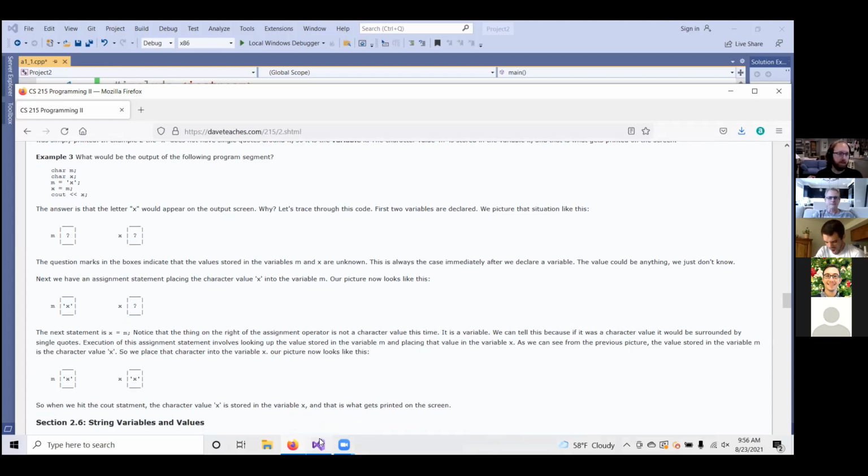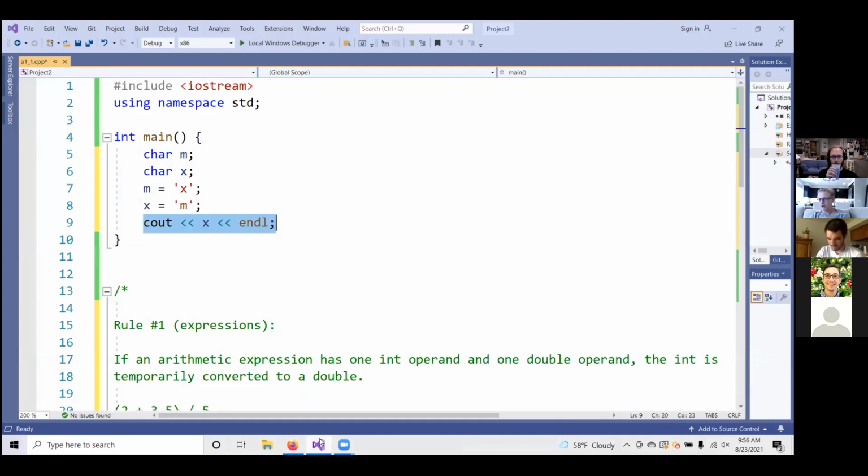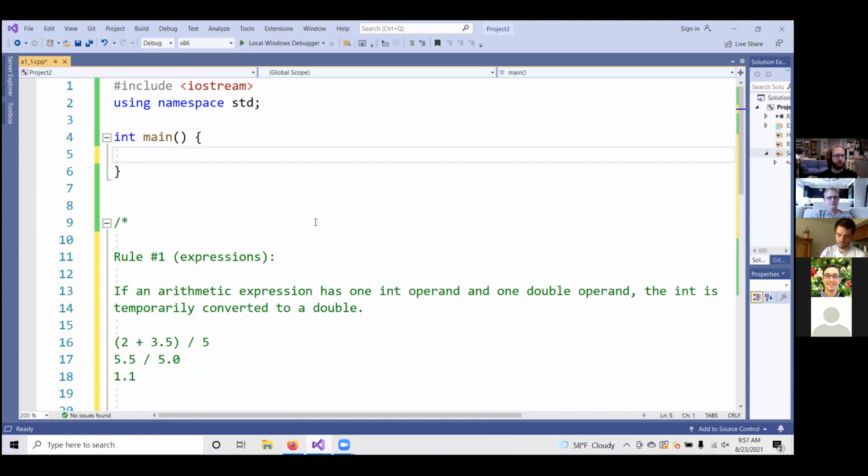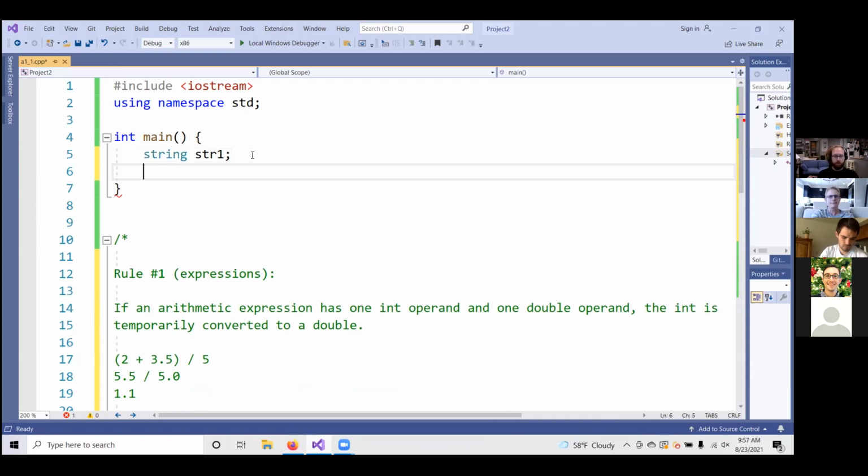Okay, so we've talked about int, we've talked about double, we've talked about char. Let's talk a little bit about string. Similar idea to the other three types that we've already talked about. I can declare a string variable, then I can assign a string to it.